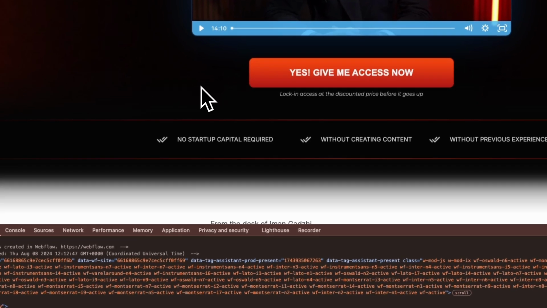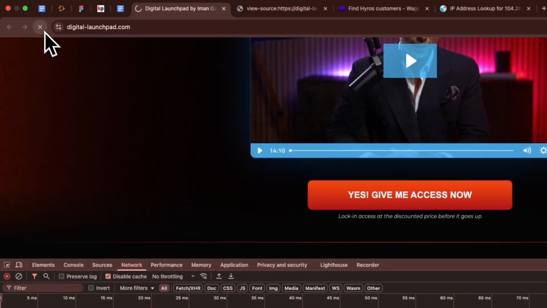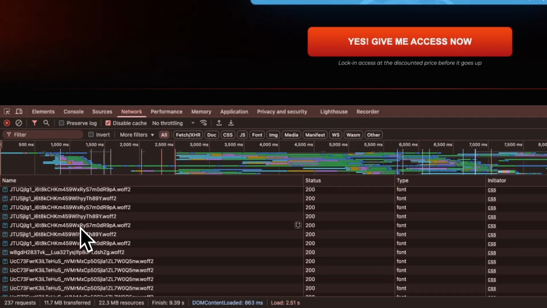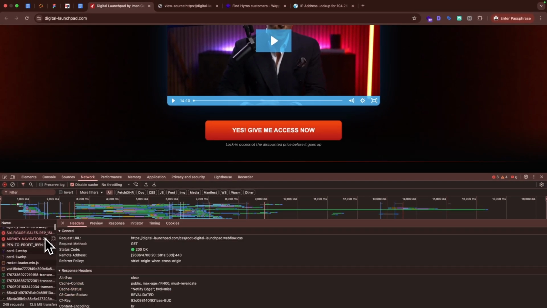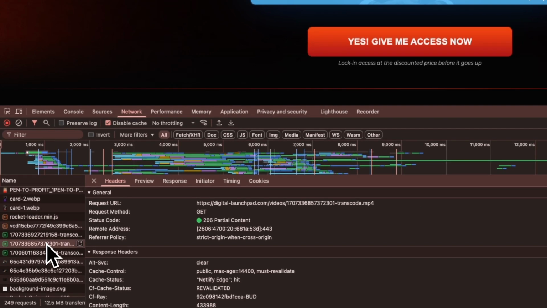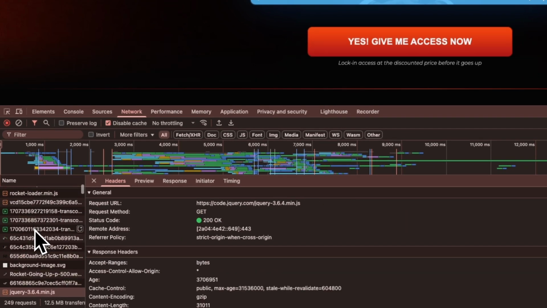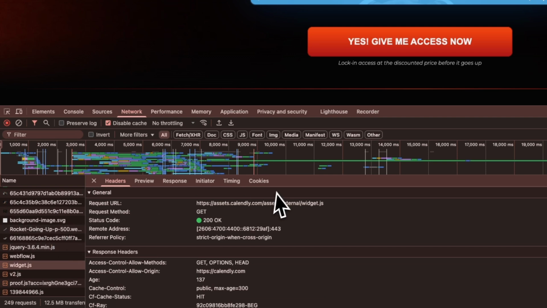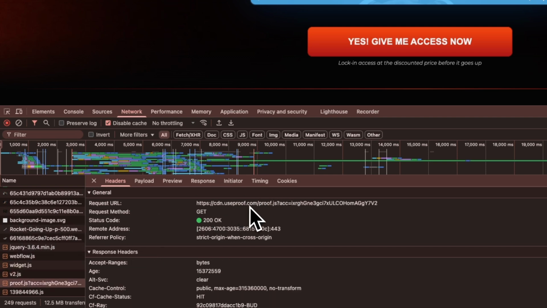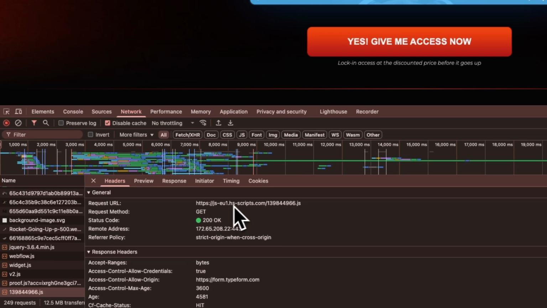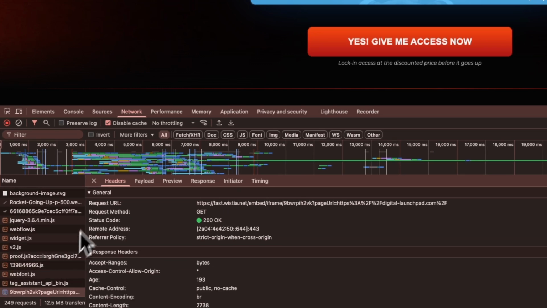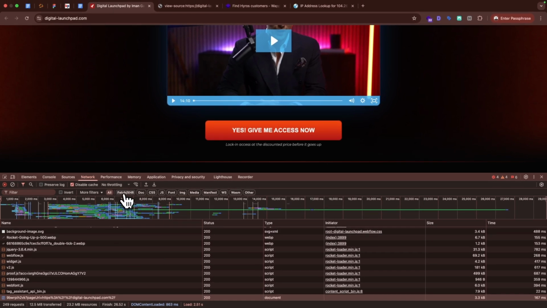Okay, let's see what's next. Let's go back. How else, except Wappalyzer, can we discover which external libraries and third parties they are using? So we can go to the Network tab and refresh the page. Wait till it's loaded. Okay, so now you can scroll through all of these items and see where they're coming from. If you click, for example, here, you see the URLs here. If you scroll down, I saw Calendly, and then useproof.com, and then this is probably HubSpot. You can see many things, but the most useful things you will filter out if you click this one.